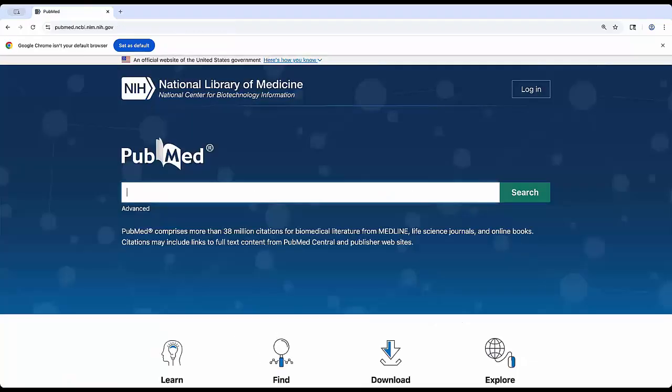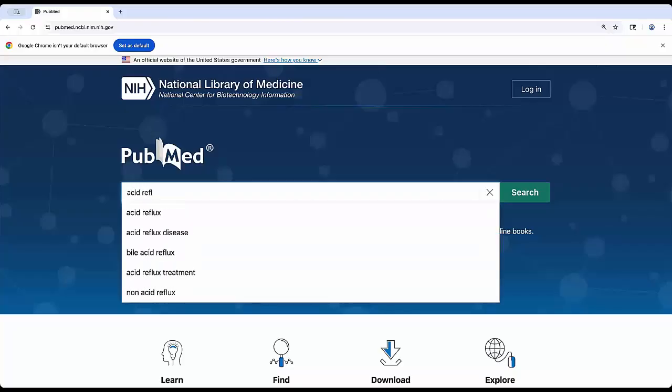Okay, so PubMed has built-in tools designed to enable you to do a broad search and then to refine it by using filters. So let's do a search for acid reflux. This is search example D from your handout. No tags, no quotation marks. I don't even need to know the proper scientific name for acid reflux. Just put your keywords in the search box and click search.